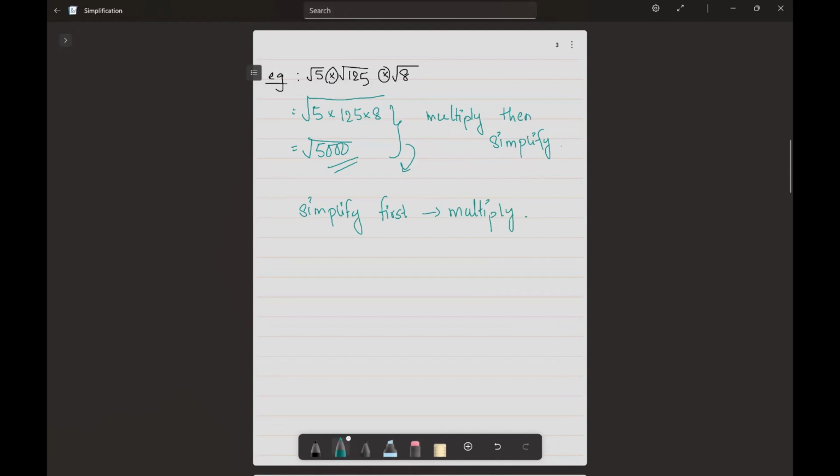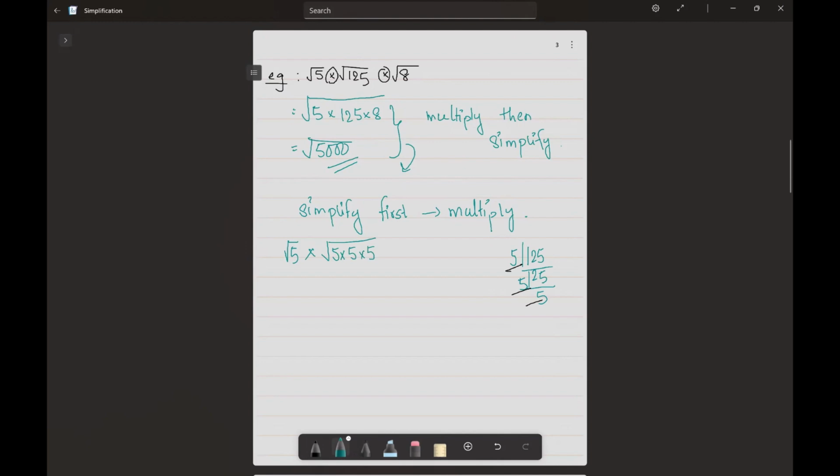How is this an easy one? Let's see. Because we have root 5 in here, we know root 5 is the simplified root, right? Because 5 is already a prime number. Then comes 125. Now, if we try to find the prime factorization of 125, we have 5 in the end, so we know it will definitely be divided by 5. And we get 25 in here. So now we know 25 can also be divided by 5 and we get 5. So 125 can be written as a product of 3 5s. So we write 125 as root over 5 into 5 into 5.